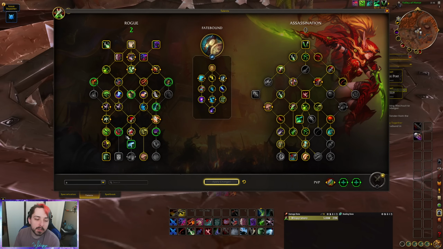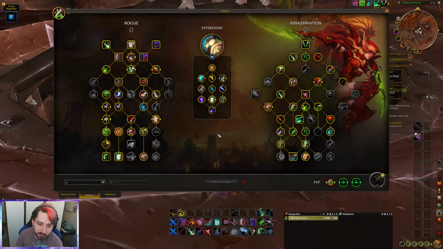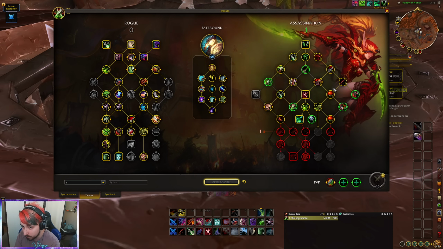So for Fatebound, we're always going to be playing Cold Blood and Inevitability. Right now, this is the only option that you have. And unlike with Deathstalker, there is a lot less focus on Envenom. Because there's less focus on Envenom, you will be playing different talents in single target. So instead of Vicious Venoms, we're going back to the bleed stuff.